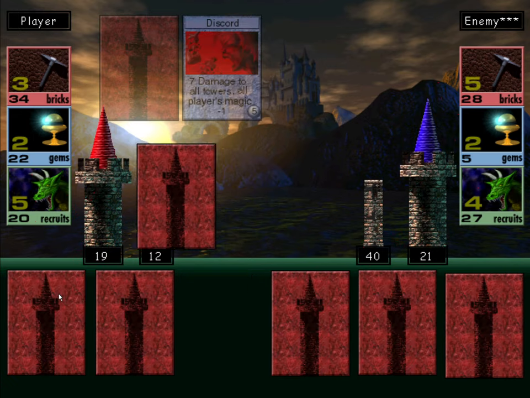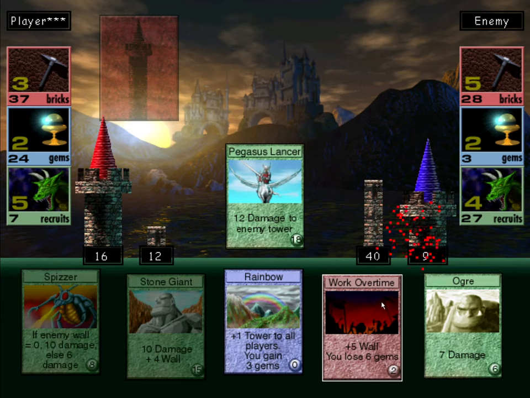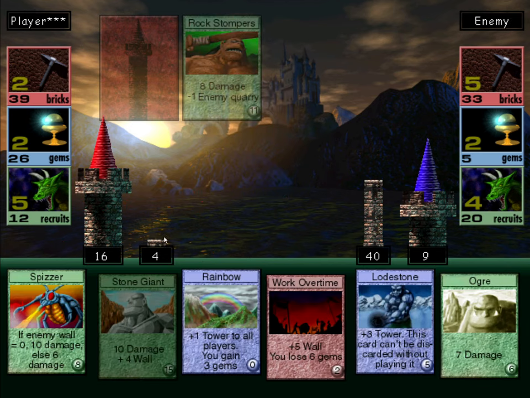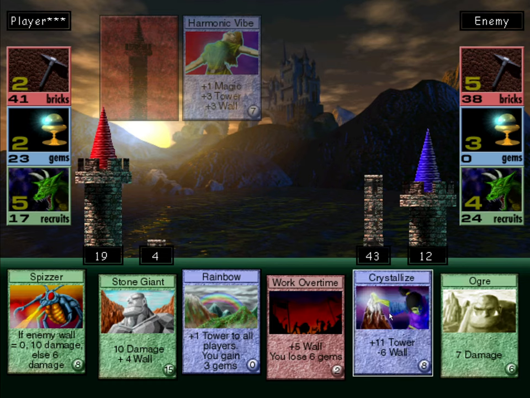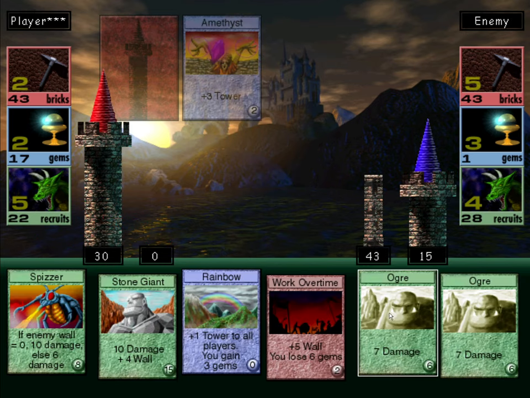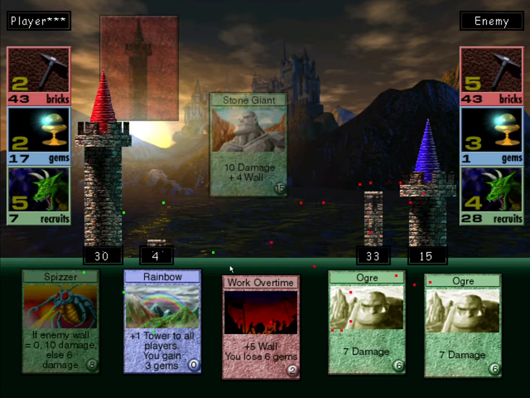Maybe. If enemy wall equals 0, then 10 damage. No. Okay. Good that I did the wall. This cannot be discarded without playing. Yep. Time to build the tower. 7 damage, 7 damage, 10 damage plus 4 wall.